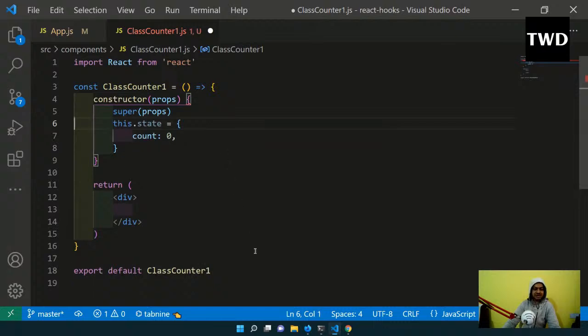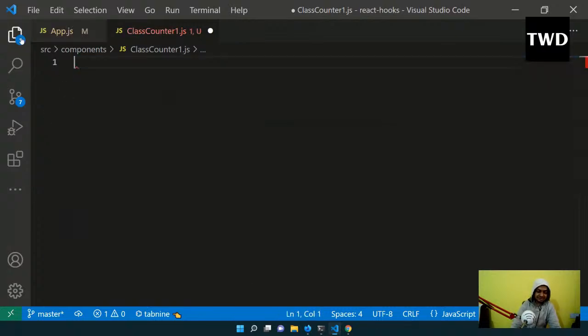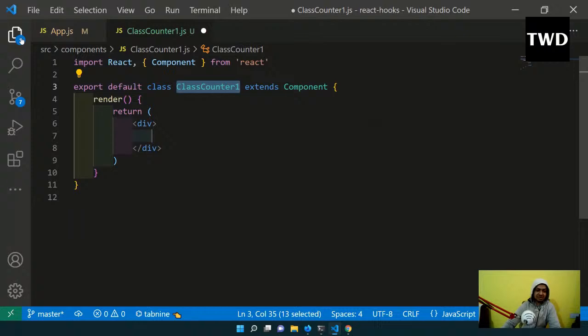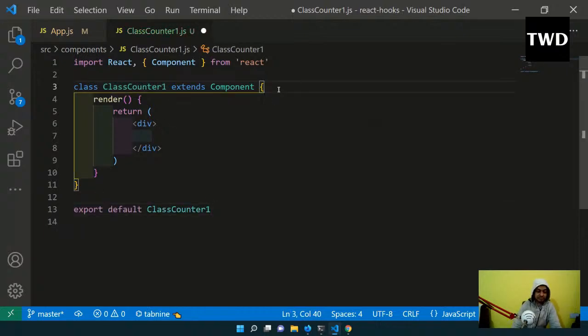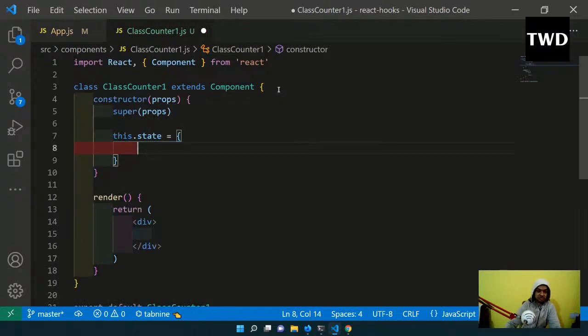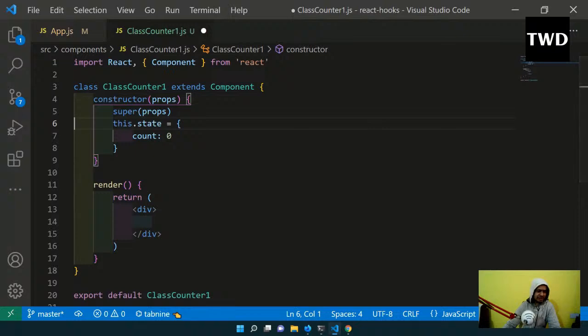Okay, my bad, I have to do RCC, not that thing. In a functional component I was going to have your state. Our const is there and count is 0. So same example we are going to have, but we'll have it a bit different way.